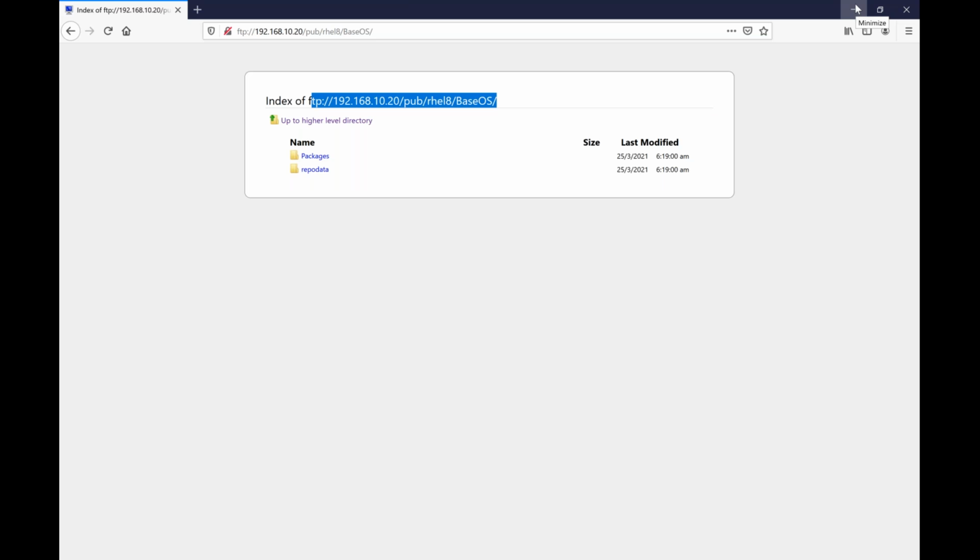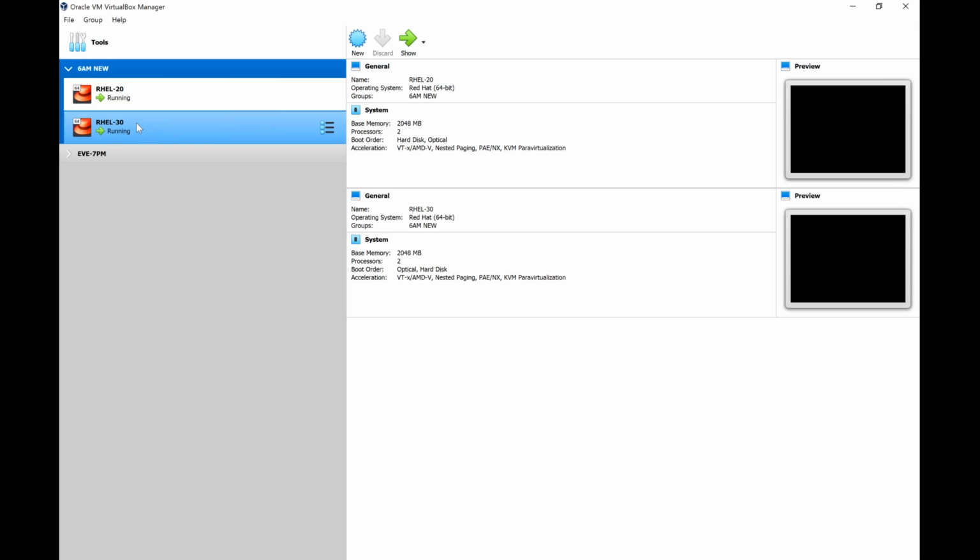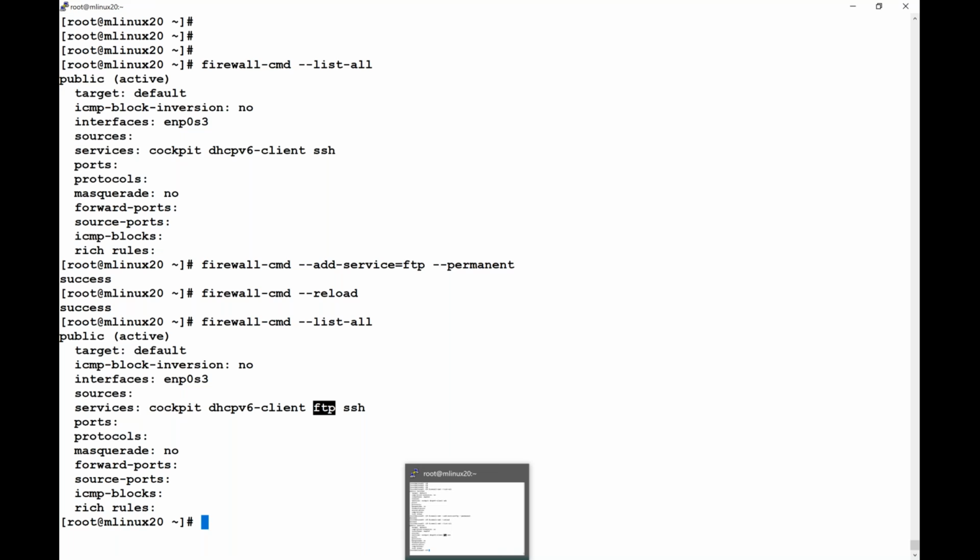So now I need another Red Hat 8 machine to be used as our client. So what I'll do is I'll take another machine as our client. So we have two machines, guys. You remember we have one more machine. We have done installation on LVM based concept. So I have powered on that machine also. 30 is our client and 20 would be our server. So let me just connect to 30.